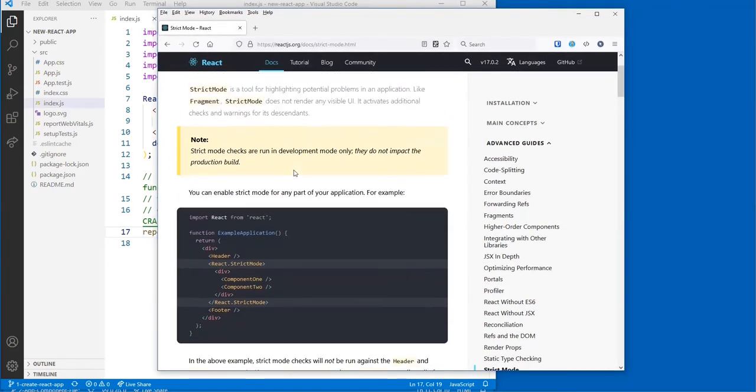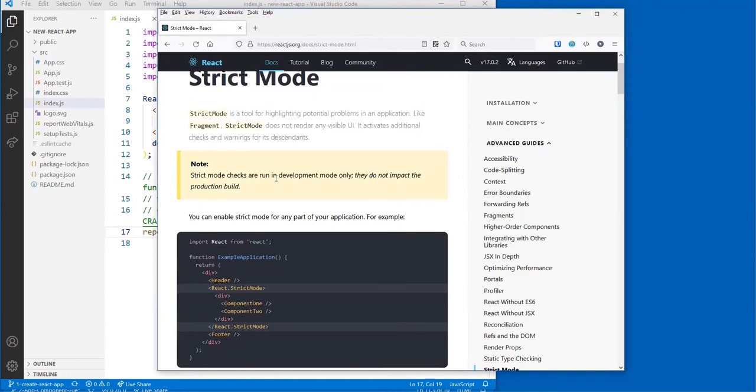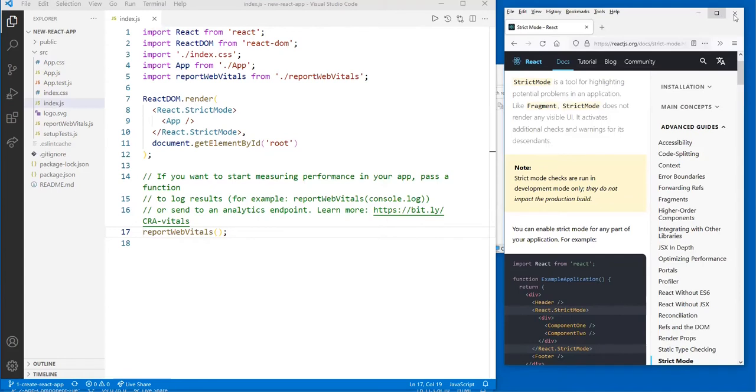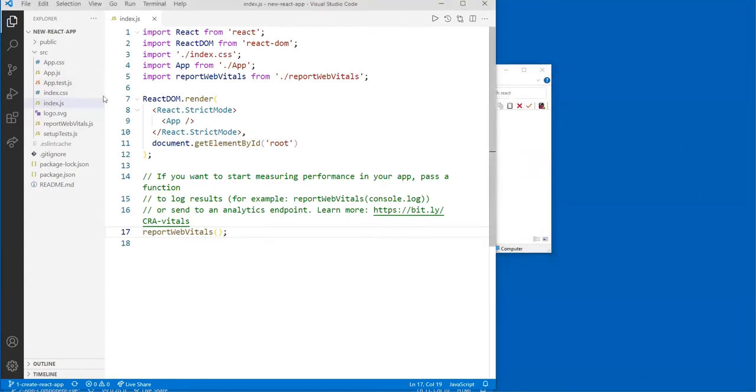All right. So strict mode just highlights some additional problems. It's a tool to assist you as a developer. You can find more on Google. It's all kinds of cool stuff about it. So, all right. Okay. So I have that.